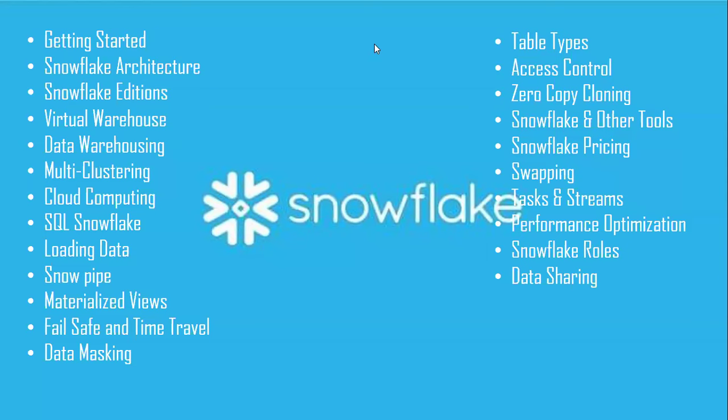Snowflake has also provided options to load the data. Suppose the data is available on on-prem servers and you want to load it into Snowflake. Then you load the data into AWS, and from there you can load the data into Snowflake. That is a facility they have provided. Clear?